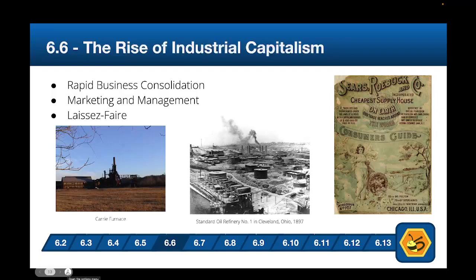Another thing about marketing is mail order catalogs. Basically, things like the Sears and Roebuck and Co. catalog I included would be handed out in rural areas. The key idea is that we were connecting rural and urban areas in economic ways. So we are setting up the idea that we are building a national economy, right? We're going to see the rise of national corporations and even multinational corporations in this era.